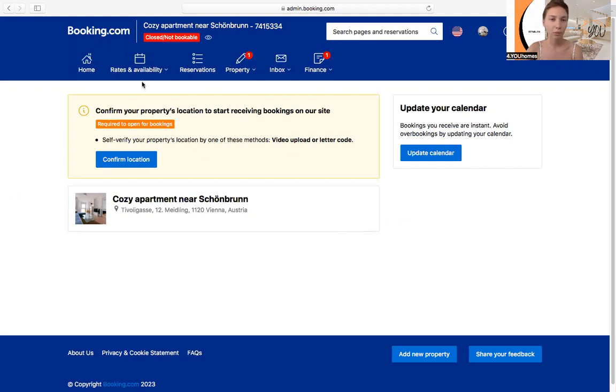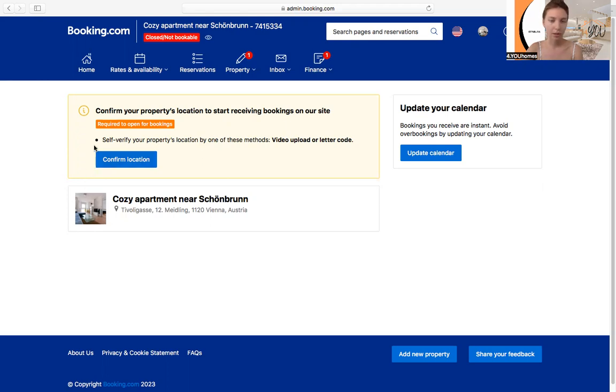You can also see that the property is not bookable and the status is closed. I only have one unit here. Normally, if you do it professionally with time, you have several listings here, especially for those of you who are running a company specialized in short-term rentals. You will also see different kinds of notifications popping up in case something is not running properly or needs to be done or needs to be modified, etc.